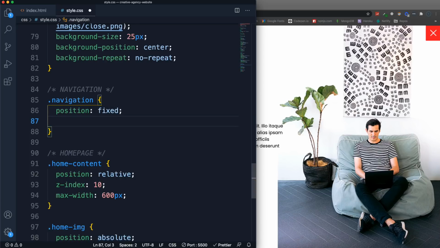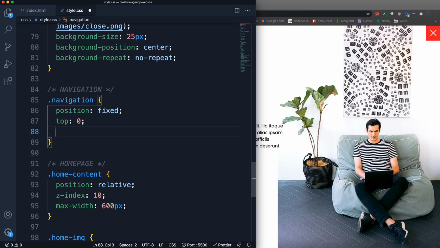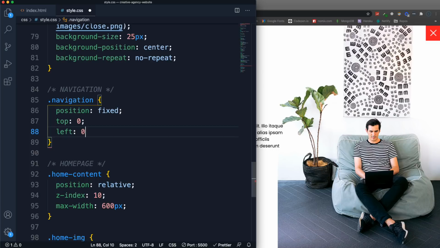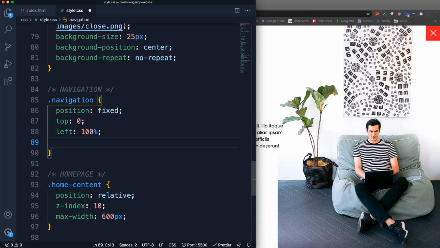Okay, and then we're going to set it from the top, let's say top 0, and ultimately it's going to be left 0, but when we don't want to show it, I'm going to set left to 100%, meaning I'm pushing it off the screen 100%. But I'll show you how we'll deal with that in a second. Actually, no, let's do that now just so we can see what we're doing.